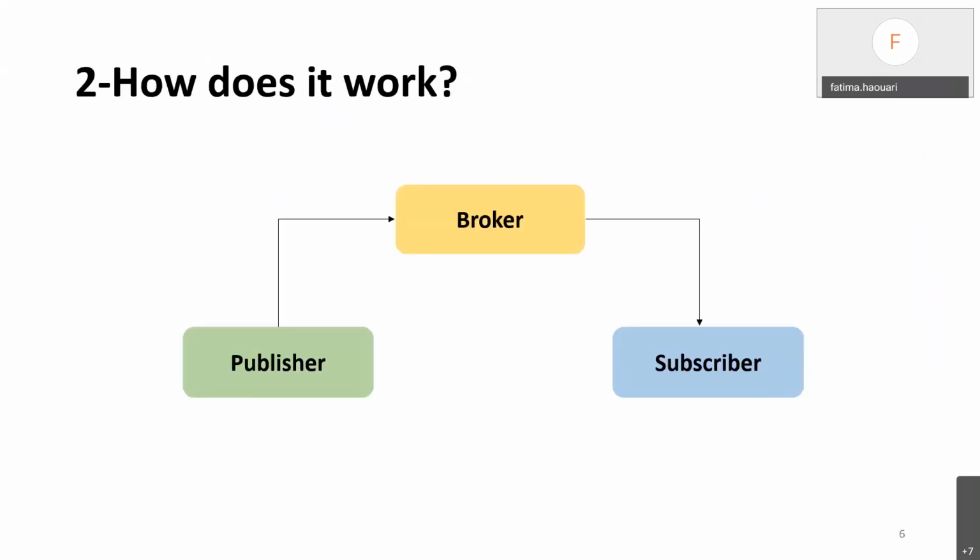How does it work? It adopts the publish-subscribe messaging system. Any publish-subscribe messaging system typically has three components, which are the message producer, broker, and consumer. The producer is responsible for sending messages to the broker, or publishing messages, and the broker just saves this data in a local storage and is responsible for the communication between the consumer and the producer, such that the producer and the consumer are completely decoupled. The consumer will read or request messages from the broker.